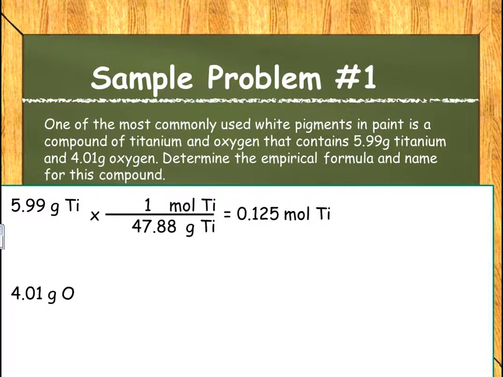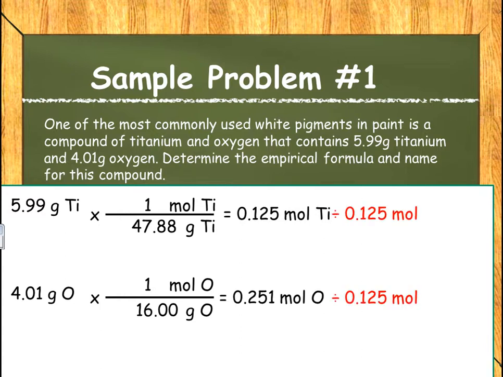If you got 4.01 grams of oxygen, what is your next step again? Molar mass. I'm going to have to find its moles again. So number 2 says if you have found the mass of the elements, I want you to find the moles. That means you find the moles for each of them. So I'm going to go ahead and find all of them. What's the unit at the bottom? And the unit at the top is? So we're going to fill it in. And when you do the math, you get this. Okay, read the next part.